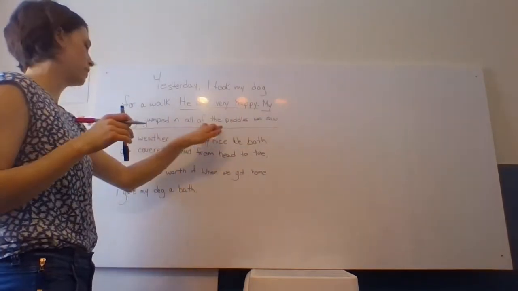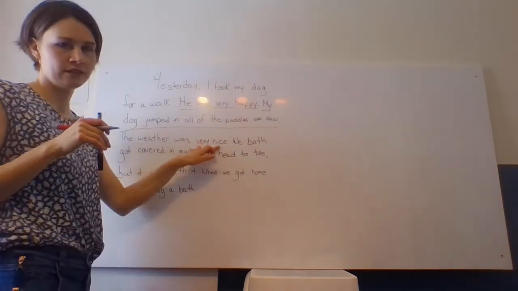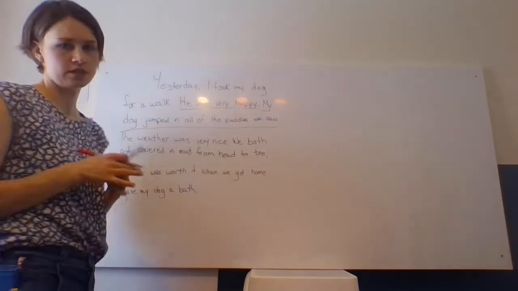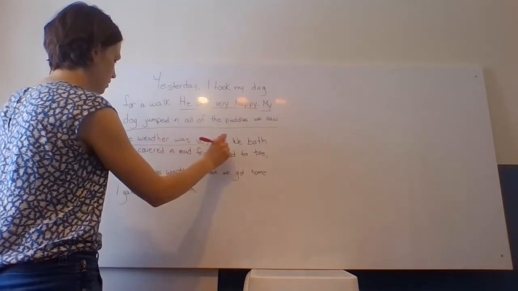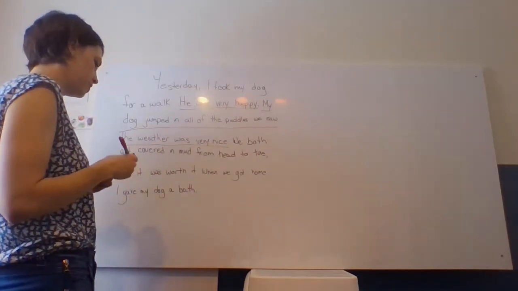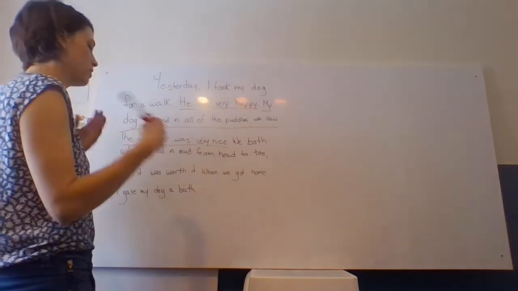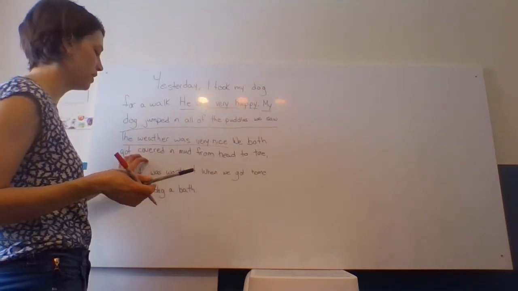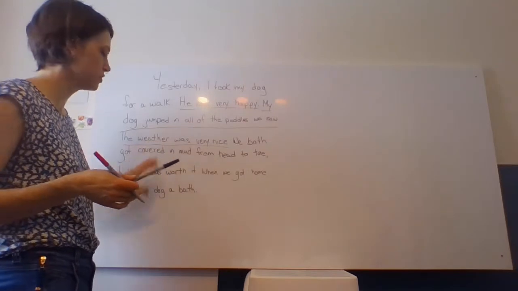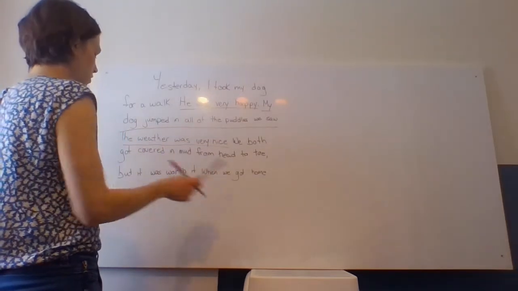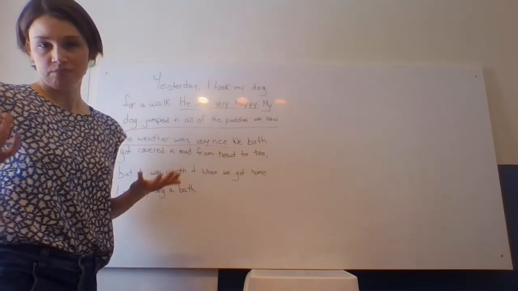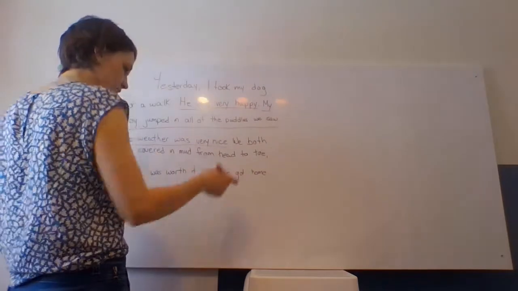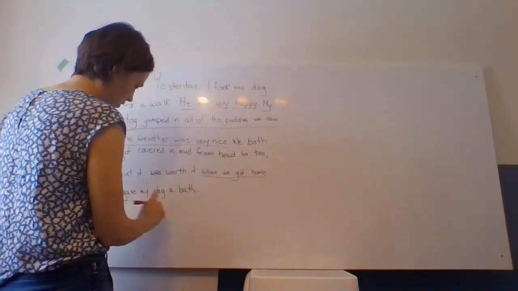My dog jumped in all of the puddles we saw. The weather was very nice. This is also quite a simple sentence. We don't have any other punctuation. It's about 7 words and only a period. Underline this one. We both got covered in mud from head to toe, but it was worth it. This is a longer sentence. We have a comma, describing an action and then how I felt about the action. So this one I think we'll leave. When we got home, I gave my dog a bath. What did my dog think about the bath? Was the bath enjoyable? Was it wild and wet and crazy? So let's highlight this one.